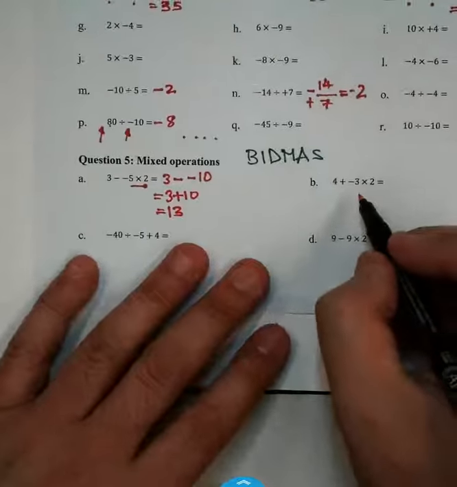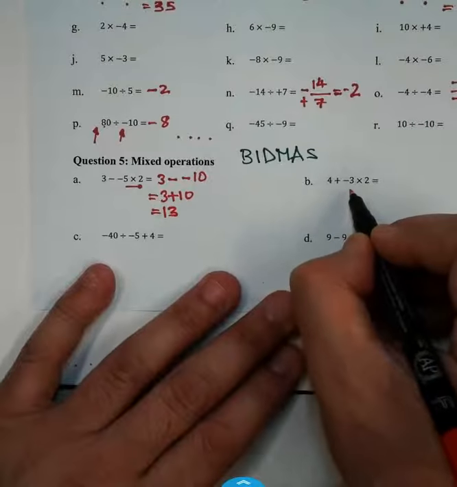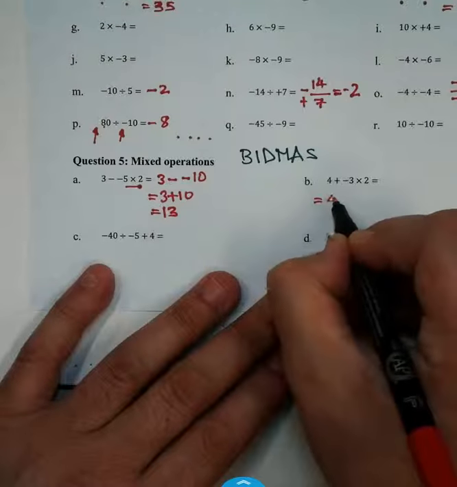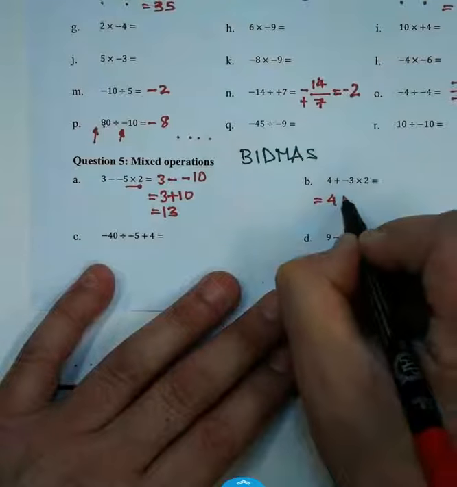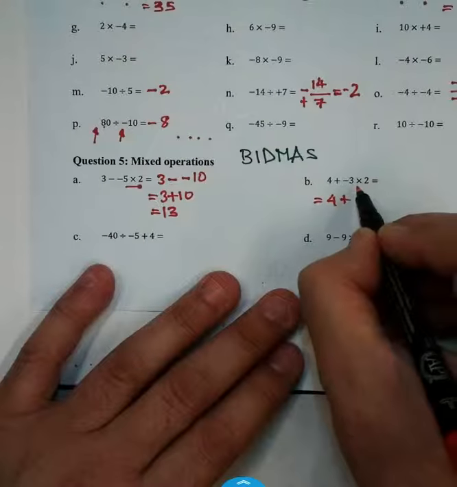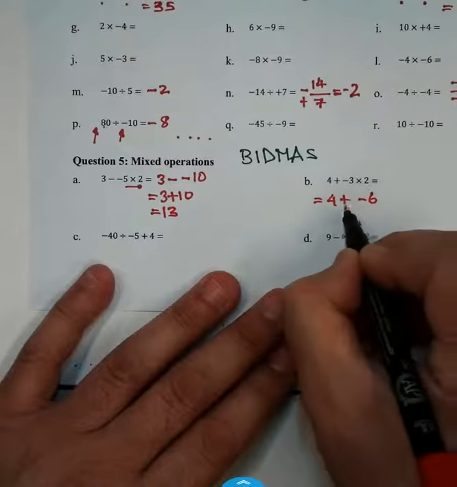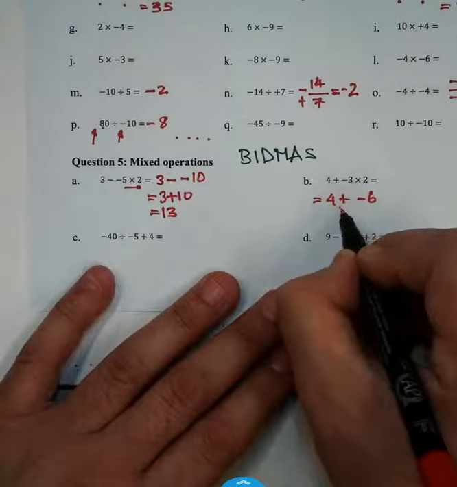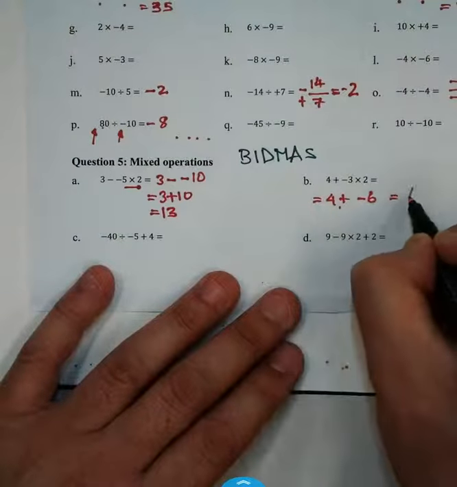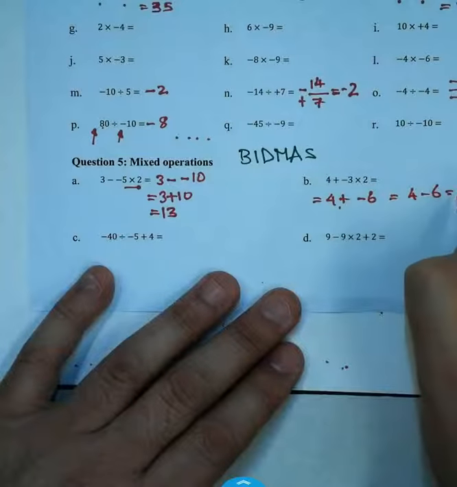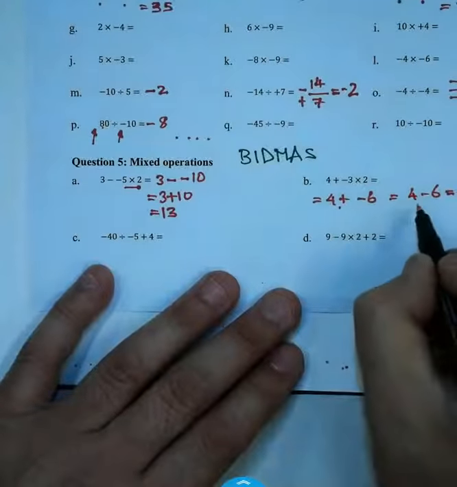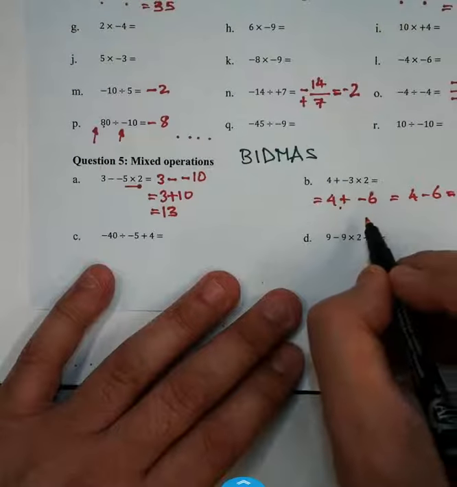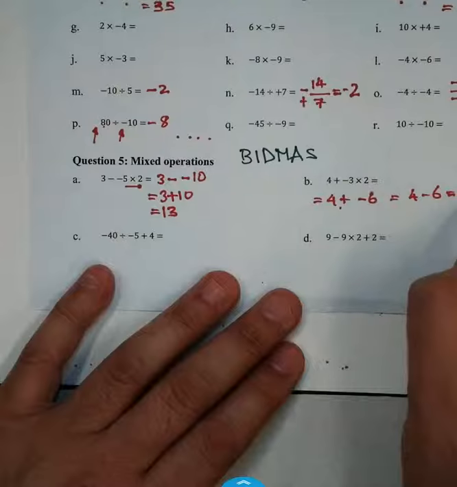Now, the other question, let's have a look here. No brackets, no indices, no division. We have a multiplication again, which equals 4. And then we add. So minus times, that would be minus 6. Now we have opposites here. So this opposite means it must be a negative. So 4 minus 6, which equals minus 2. Remember, plus 4 on the number line, and you go to the left of 6. Brings you to minus 2.